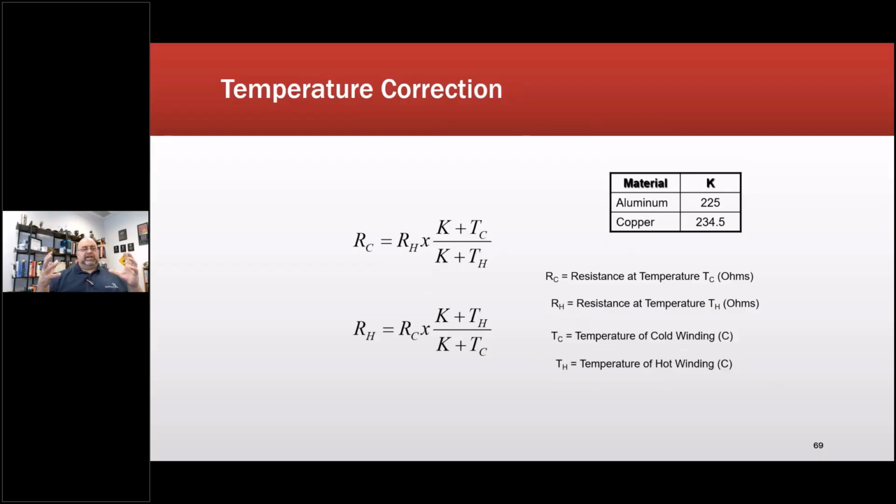I will need to, when possible, correct for temperature, especially if I have a spec sheet for the motor. Usually if they're following CSA 390, IEEE 112, or the equivalent IEC efficiency standards, they will have the phase-to-phase resistance there, or even the circuit resistance for different parts of the winding circuit, depending on the machine and the manufacturer. And they'll say at 25 degrees C or at 20 degrees C. So you want to adjust the temperature to that. So normally when I'm doing this type of test, I want to make sure that the machine is at local room temperature, or I'm taking temperature on the machine.